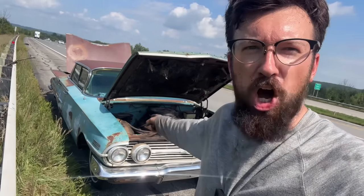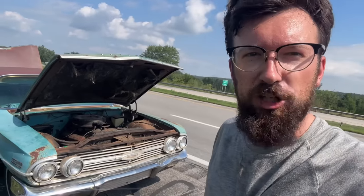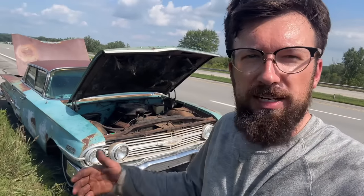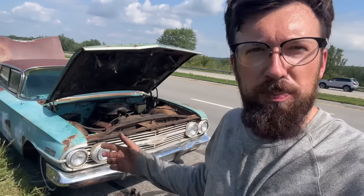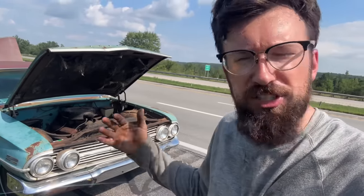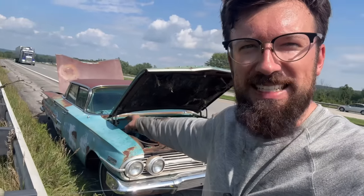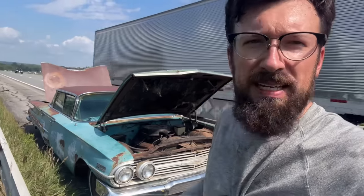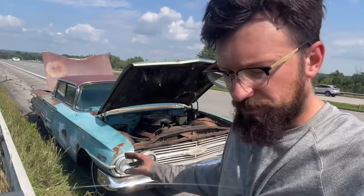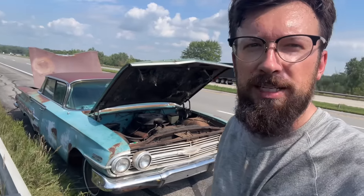I noticed there was one fuel hose close to the engine that I didn't replace, and it looked collapsed. I had to jack the car up to get to it. I couldn't get to it flat on the ground. I replaced that hose. Well, I blew through it, and it was clogged still. I replaced that hose anyway, but one of the hoses closer to the tank that I did, it was kinked. So I cut it, made it shorter to where it wouldn't kink, and now it's running good. Anyway, let's get back on the road.